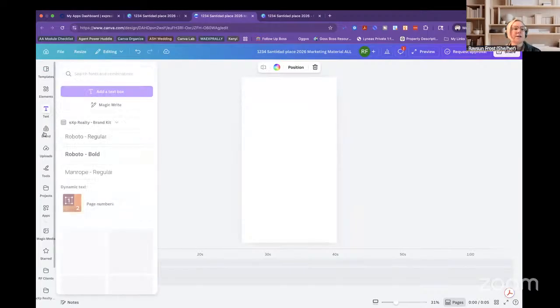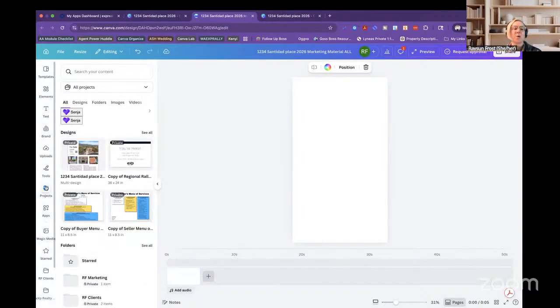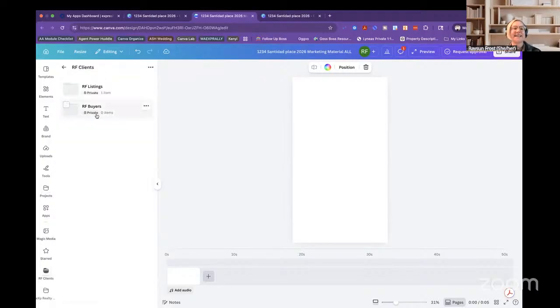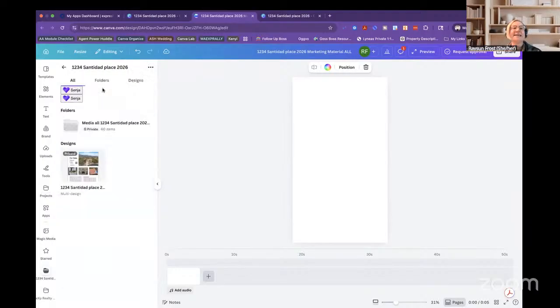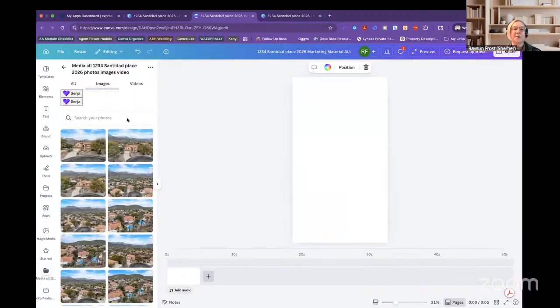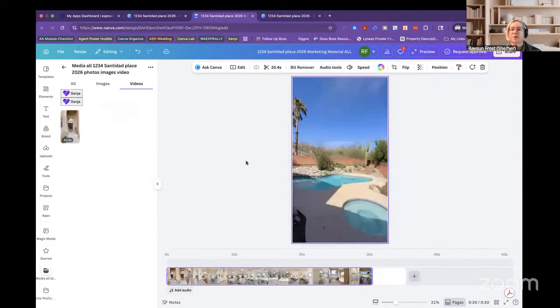And I am going to go over here. And one of the questions was, if we go to projects, working within projects, and I go to folders. Why? Because I've organized my listing media, uploaded straight into it. So I go to my clients, I go to my listings. Inside of this particular listing, I have all of my media. If I had this open, so it was a whole bunch of stuff, I could click videos right here. Here is my social media one.